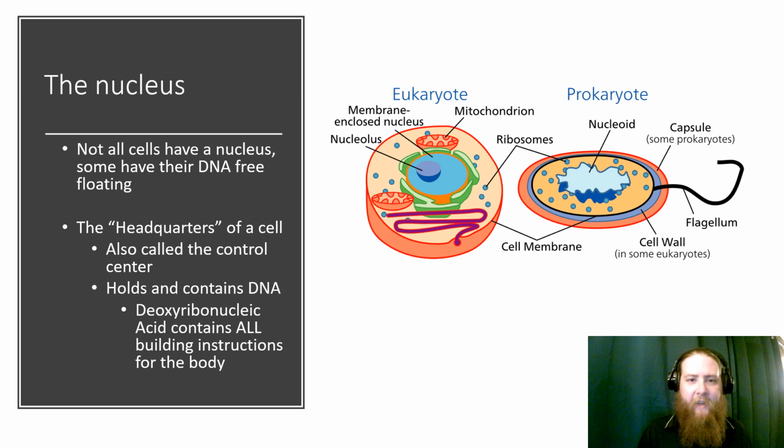It holds and contains all of the DNA, and that's its main job, to store DNA safely and protect it. And DNA, this deoxyribonucleic acid, contains all the building instructions for whatever organism we're looking at. If it's a human, it contains all the information for a human. If it's a plant, it contains all the information for a plant, and so on.